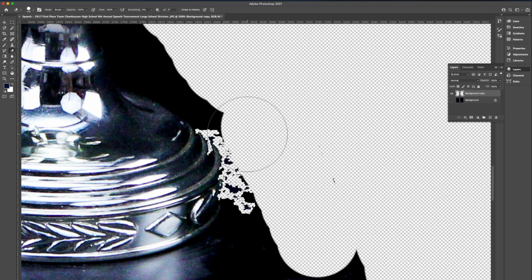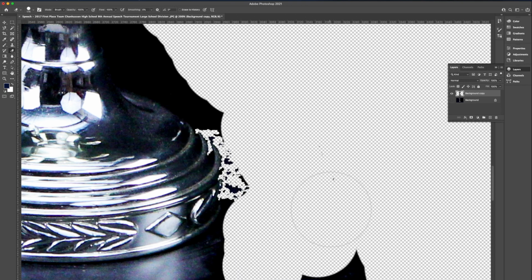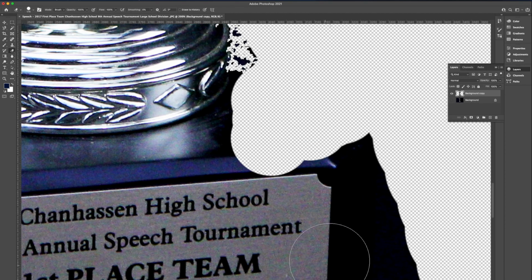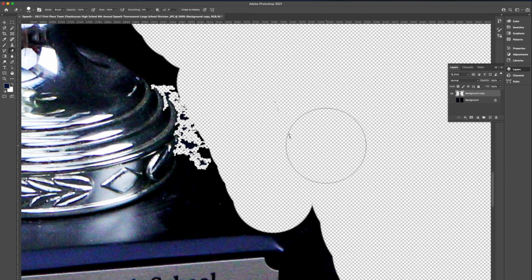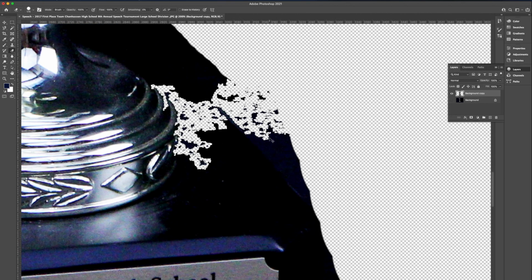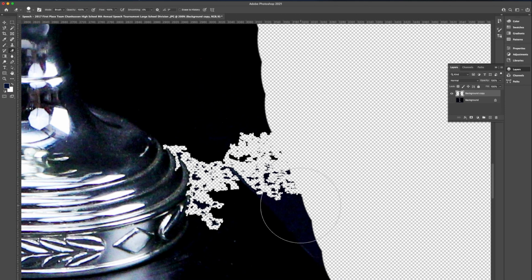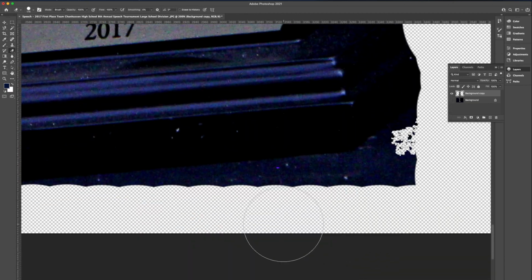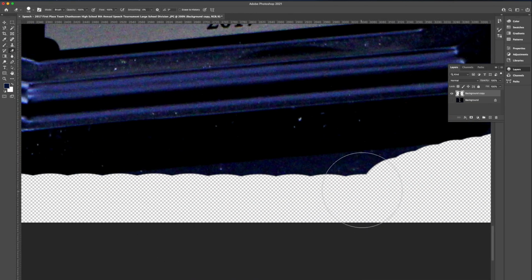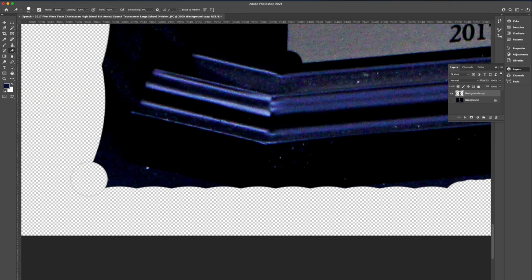You can see I picked up a little bit over here of the trophy. Oops, I picked up a lot of that. Sometimes it's hard to tell what you're doing there when you're zoomed in so closely. So I'm hitting Control Z or Command Z, and I'm just kind of undoing what I just did since I messed up a little bit. I'm just trying to get the blue. Making my brush smaller. Selecting some blue, because you'll probably be able to see that.